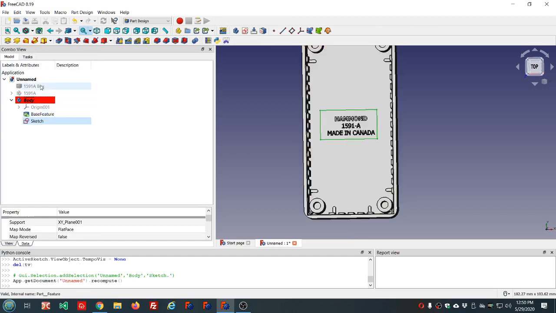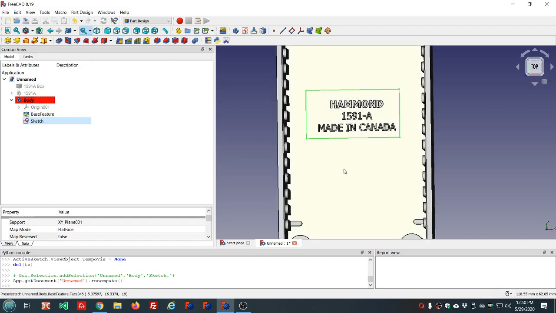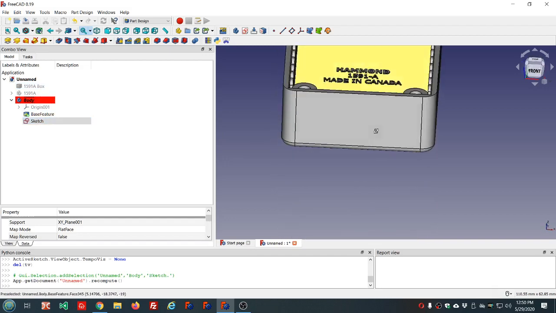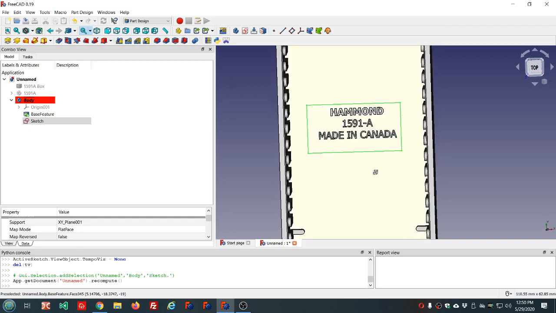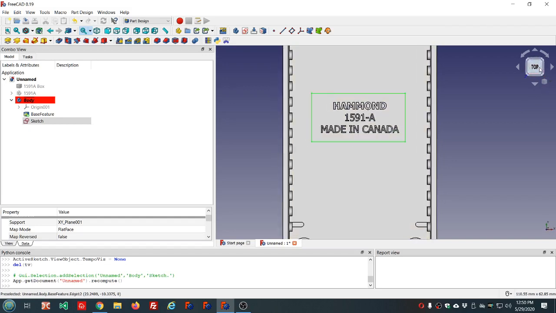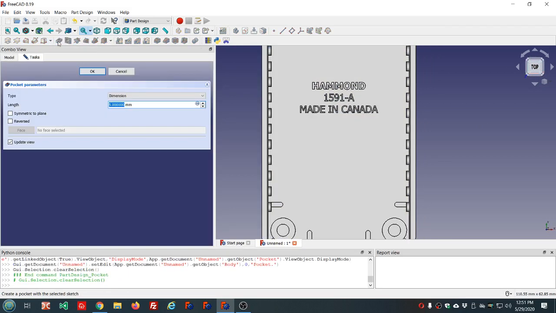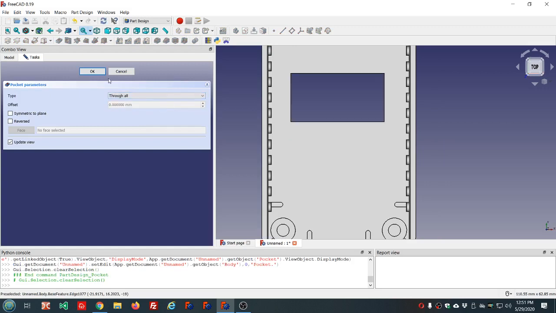We're not going to change this box, and so our sketch is not going to become detached from that face. But there's no need to do that because I'm just going to pocket through all to get rid of that text.